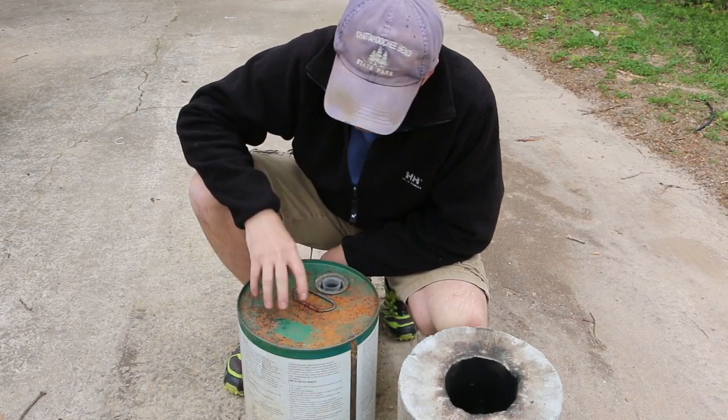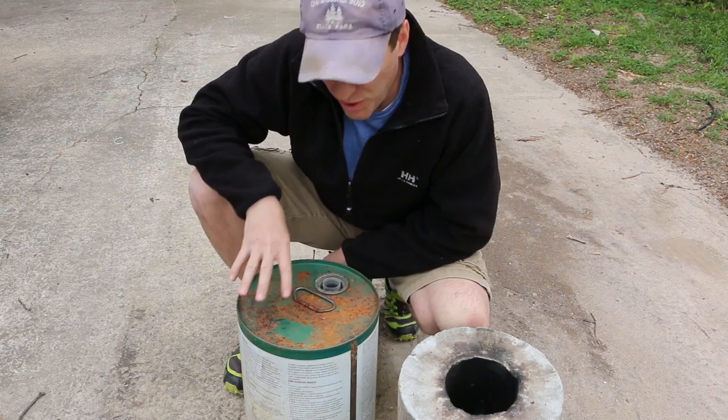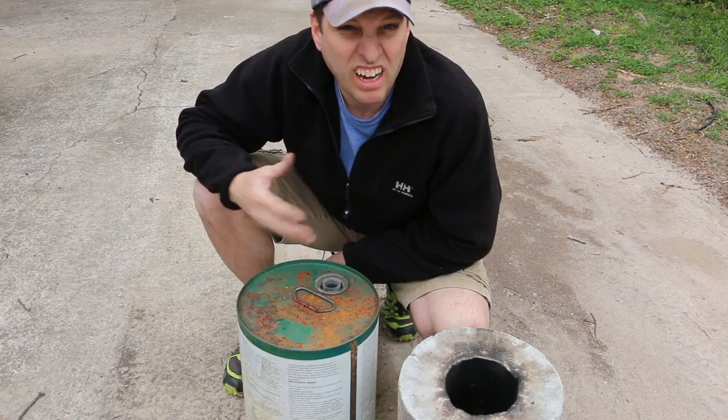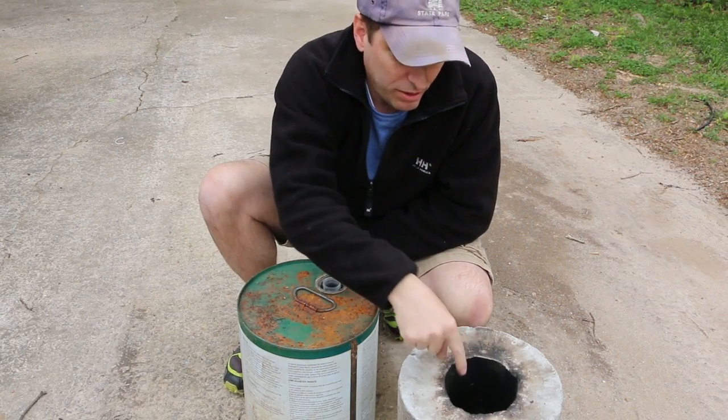Hi, it's time for Green Shorts and I'm going to use this five gallon steel drum to make a burning accessory to add to the top of my rocket stove. This will allow me to burn things like invasive plants like ivy and things like that that I have in mass, that I wouldn't be able to do effectively with this rocket stove.